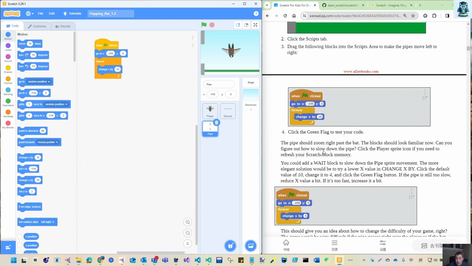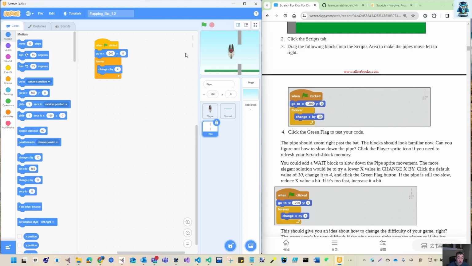Can you figure out how to slow down the pipe? Slow down is just making the 10 smaller. So let's just try to make it move. Oh, it's too fast, right? Too fast means this is too fast.